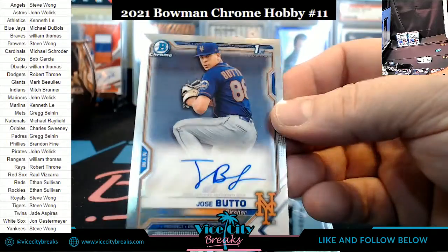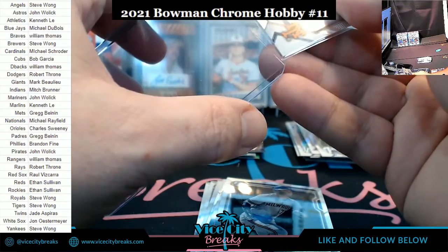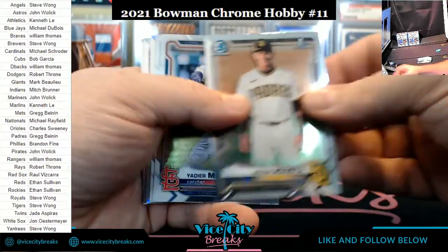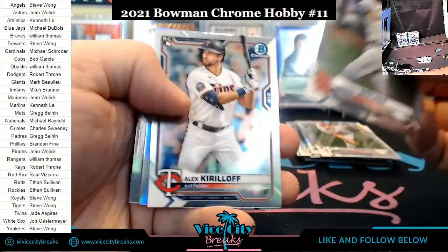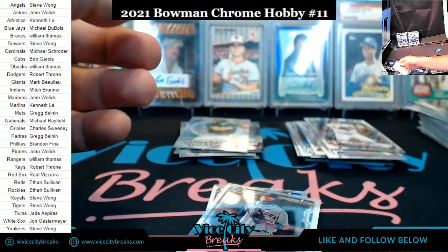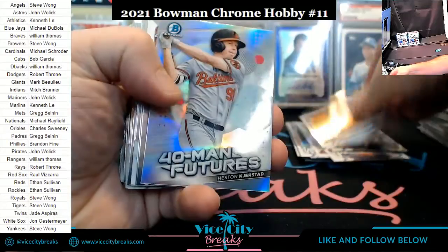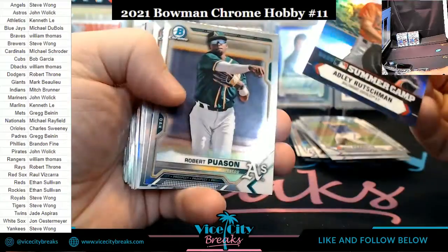Jose Buto, Mets. First Bowman autograph for the Mets. Another Acosta base. I think that's one of those. Kirilloff rookie. Garcia refractor for the Brewers. Sanchez and Stevenson rookies, as you so desire. Pearson and Huff rookies.